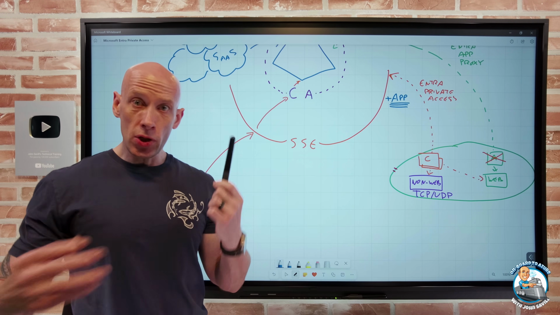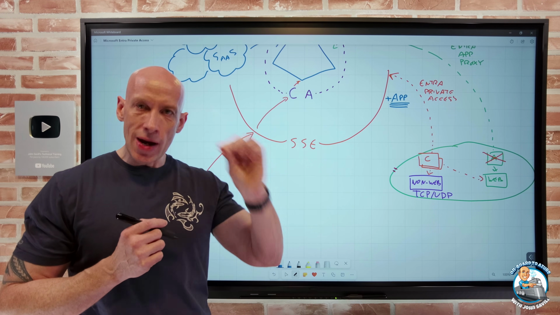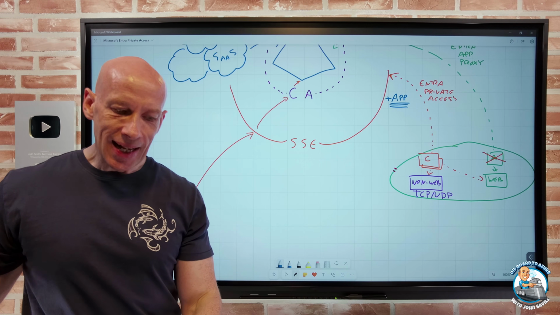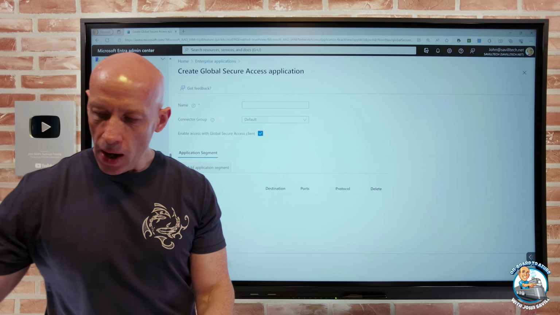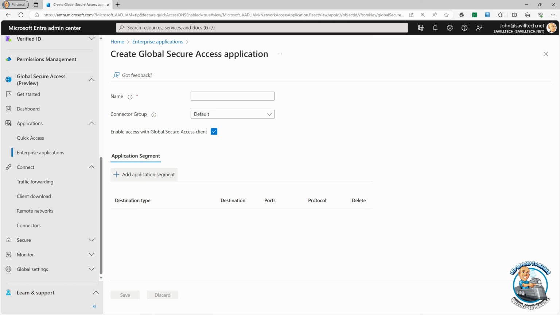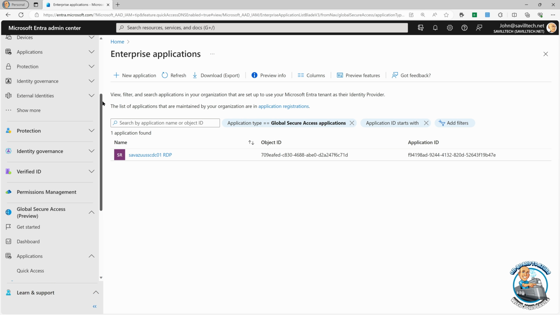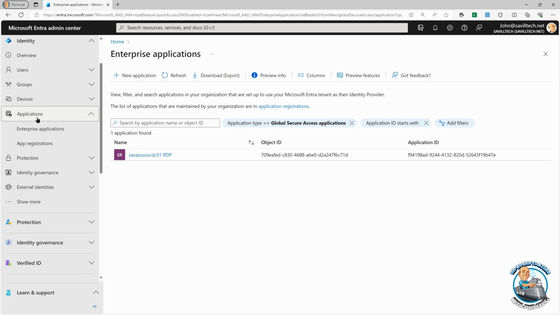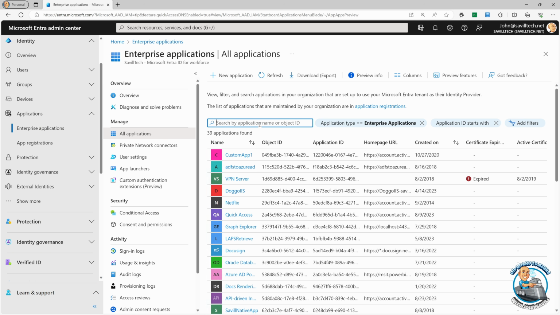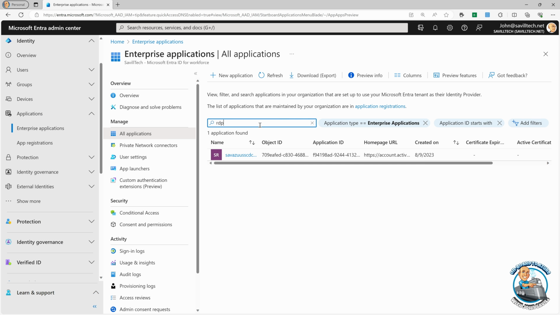And the key point is what you saw me doing there. I'm being very, very granular. So I'm defining that particular application that I want to be able to make available. And so I would go and repeat this for many, many applications. But once I've done this, once I've defined this app, well, then it's just an enterprise application to Entra. So if I then went up and looked at my applications and my enterprise apps and I searched for that RDP, there it is. It's an enterprise application.